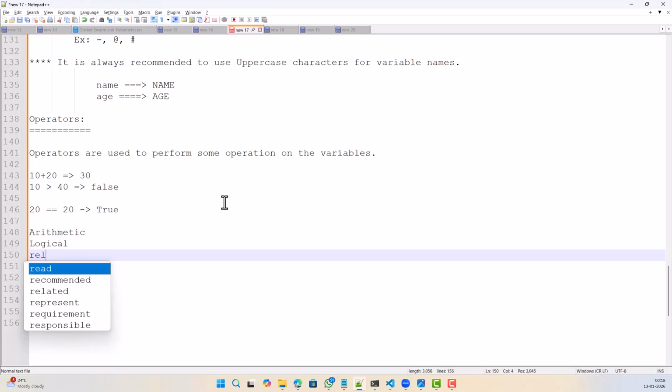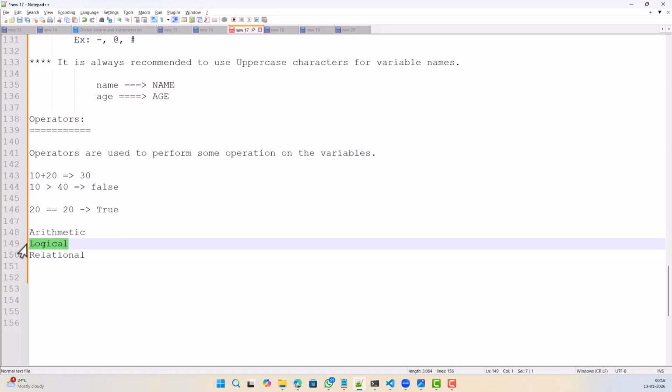Whenever you're seeing programming languages, we might be thinking of arithmetic, relational, and also logical operators. Looping statements, conditional statements, like this we have the operators here in shell script. So we'll discuss one by one over here. Let's talk about arithmetic operators.